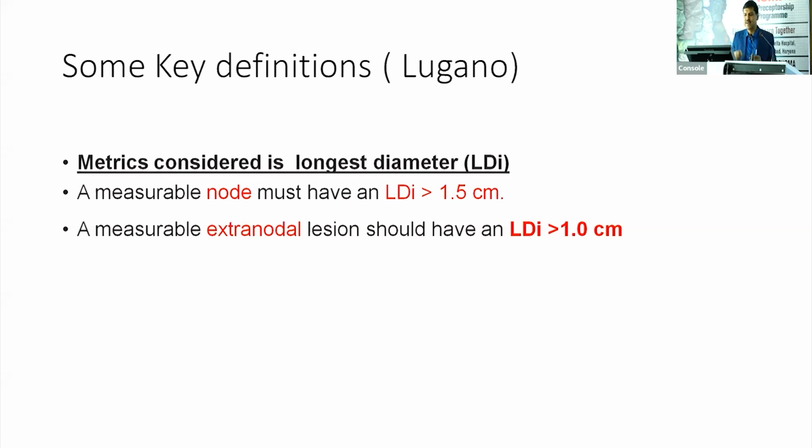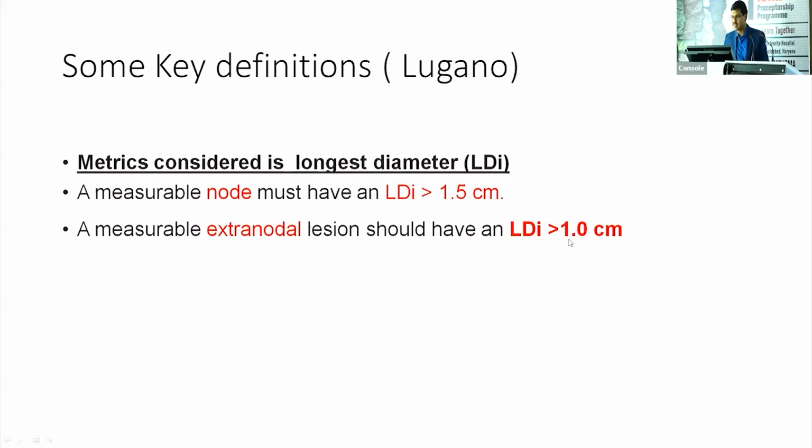So SUV is 7. So what to do? I think they made our task easy. Even if SUV is high, if your target lesion is less than 1.5 centimeter, we can just say it is not a measurable target lesion. You may remain more watchful, but that cannot be a reason to determine the patient is having a refractory disease or residual disease. For extranodal site, it is 1 centimeter.